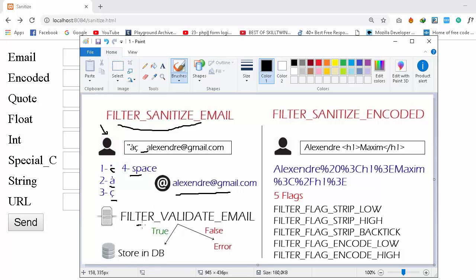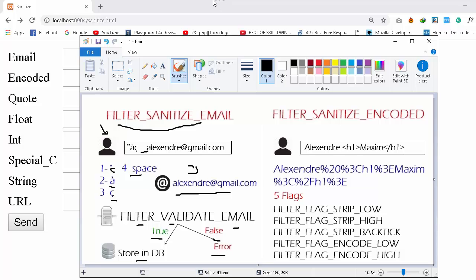So before using the filter validate email to see if this email is correct or not, we will firstly use the filter sanitize email to clean the wrong characters and return the email like it. Then we will use the filter validate email to see if this is the form of an email or not. Then we will store it in our database if it's true, if it's in the form of an email. If false, we will return an error, for example.